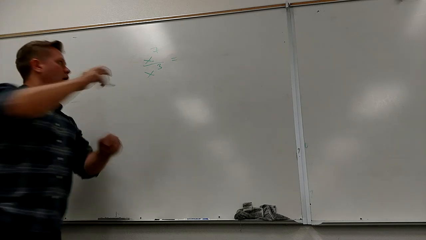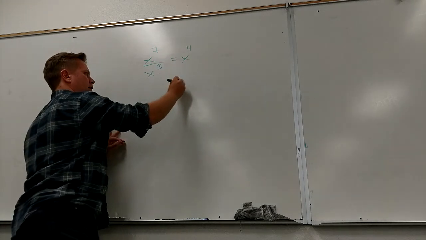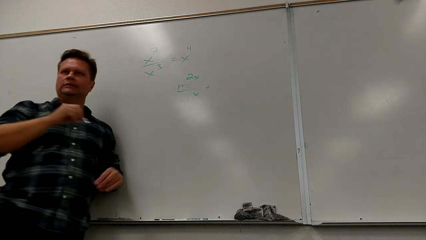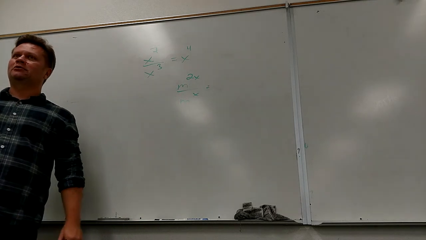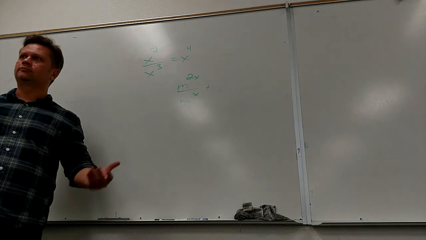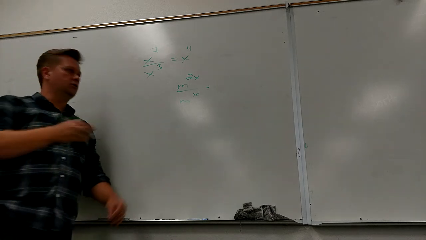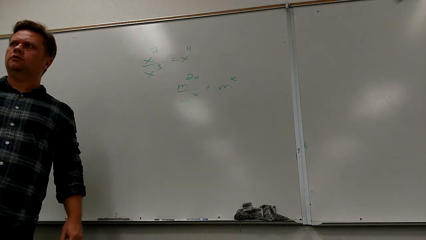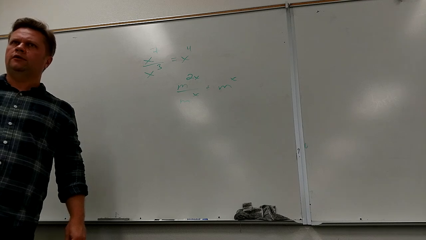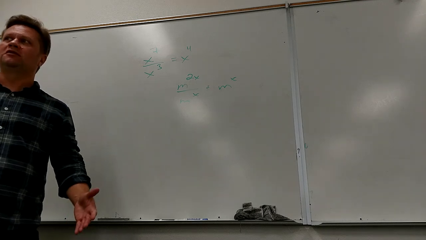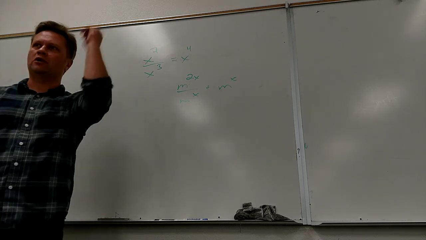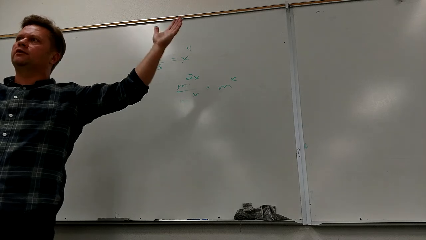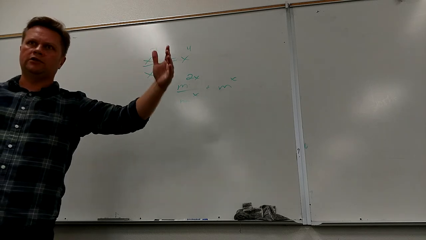It doesn't care. So if we've seen stuff like m to the 2x over m to the x, what would that be? What's the rule? M to the x. Because like bases, subtract the powers when you divide. Everybody with me so far? That's good, because there's less to memorize. You memorize that one thing, when you divide like bases, you subtract the powers. It takes care of every problem that looks like that, not something different to memorize for everything.